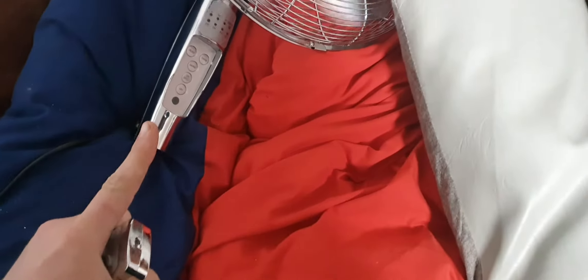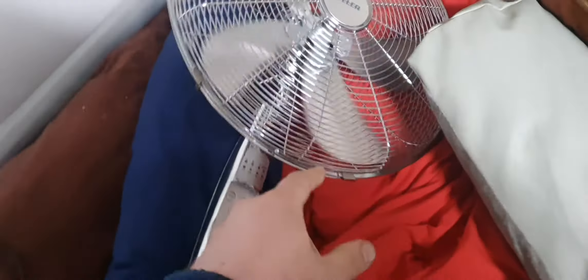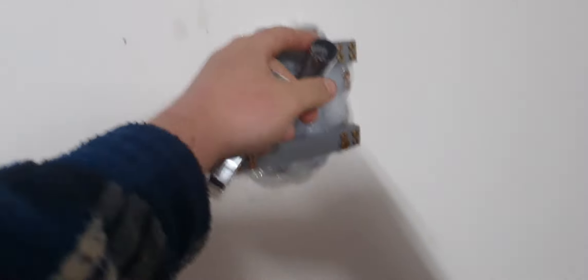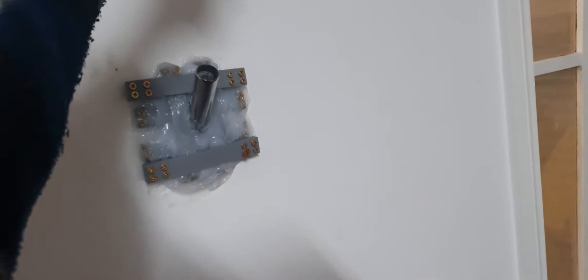I put it on there with just the four included bolts — there's a rod that goes in there, and it's like a plate with four bolts that it came with, that the manual says to put on the wall. This fan is fucking heavy. I even used elastic as well as the four bolts.